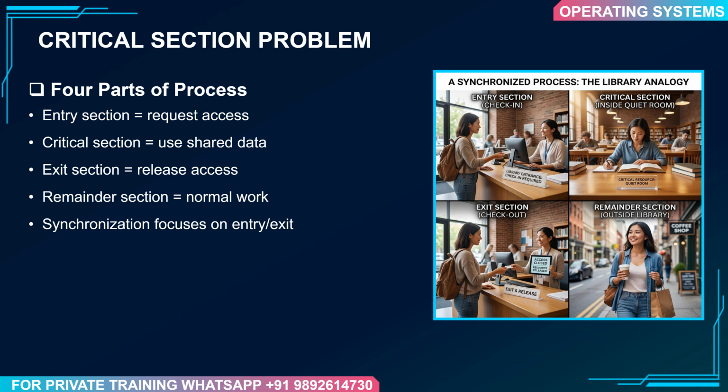This model is useful because synchronization solutions focus mainly on the entry and exit sections. If those two are handled properly, the critical section remains safe. You can imagine entering a library reading room. You check in at the door, sit inside quietly, then check out when leaving, and continue your day elsewhere.